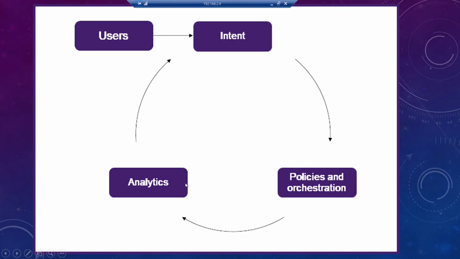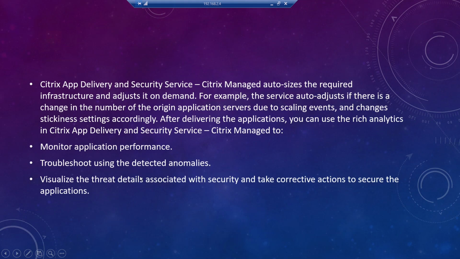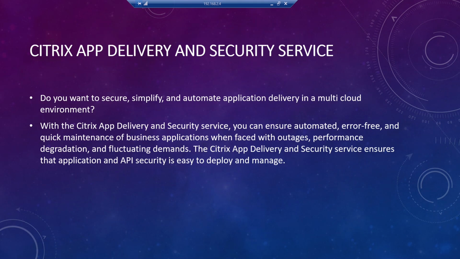Once you put out the intent, it is going to do it automatically, and the policies will get created. You can use the Citrix Analytics service once the applications are deployed to monitor and troubleshoot your applications. So this is the beauty of the Citrix App Delivery and Security Service. If you get an opportunity to work on this service, you can follow these steps.